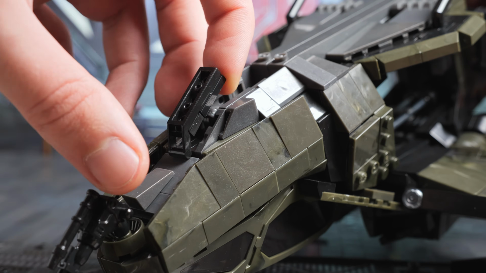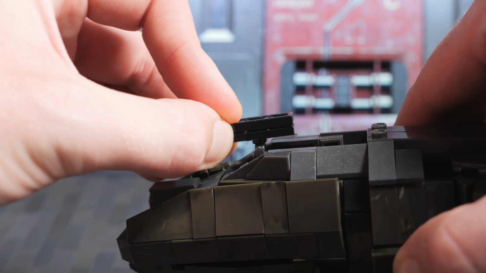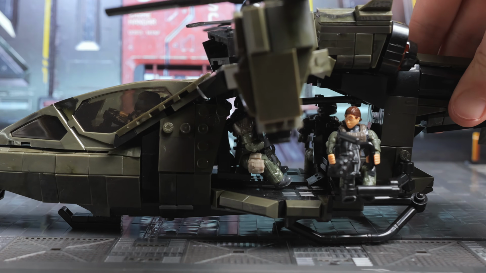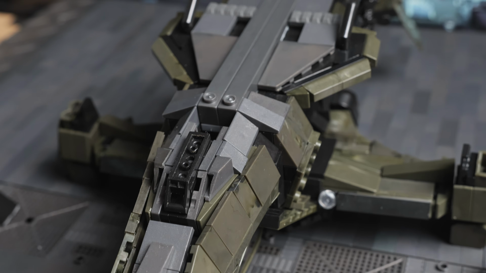You can pull it out ever so slightly and it stays stiff enough for it to hold the model, or you can slide it all the way out and it will lock in place a bit more, although this will look a bit less accurate to the game if you do that. And when you fold the skid back into the model for when it's flying, it also looks absolutely fantastic.